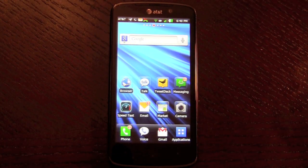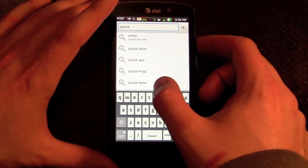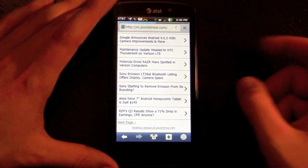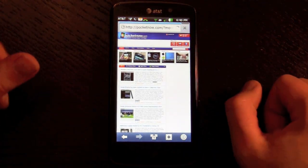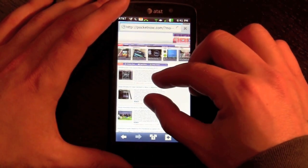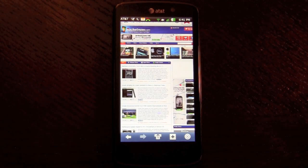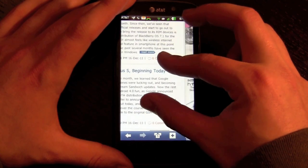Let's take a look at the browser very quickly — this is actually one of the first times we've tested it out. Let's go ahead and bring up pocketnow.com from scratch. It may go into the mobile version first; we can make it load the full version by scrolling to the bottom and clicking Desktop. This is on home Wi-Fi, and as you can see it is loading fairly quickly. The zooming isn't bad at all — it's definitely not the smoothest, slightly jerky and slightly hesitant — but it does do a fairly good job. Let's give it a few seconds to finish loading before we really judge it. Now that the page has finished loading, the occasional loading bar is actually the ad switching. Even now, zooming still has a slight hesitation.